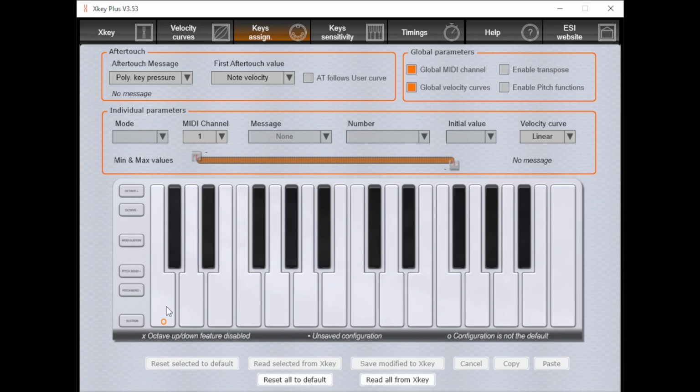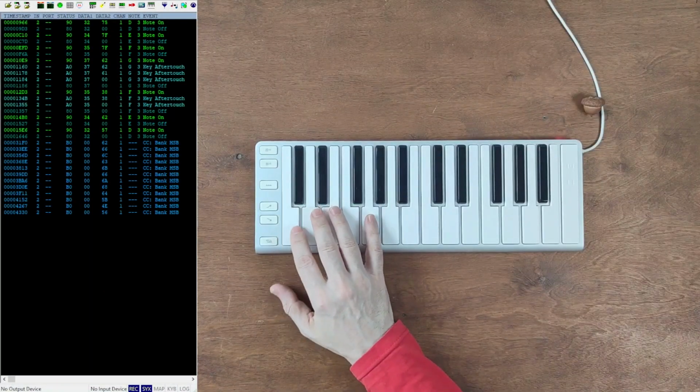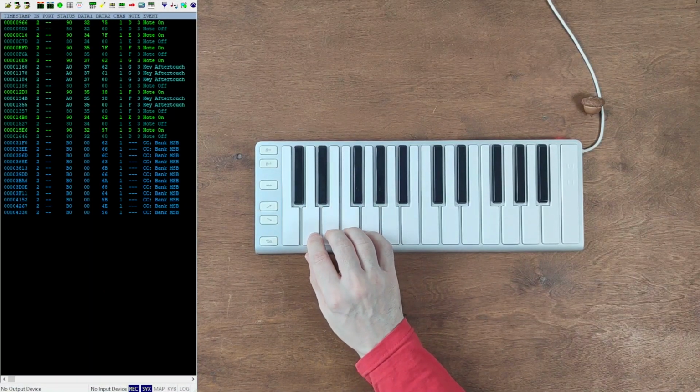And you just choose the key you want to program, assign the note, for example, save it to modify your current state of the unit, close this editor again, and get back to the MIDI aux application.